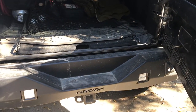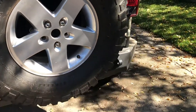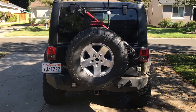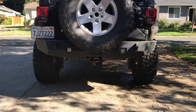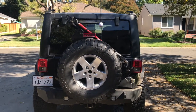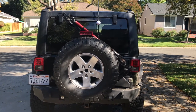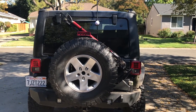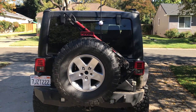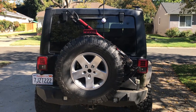You can see the cutout there for the spare tire. This is a 35-inch tire and it sits pretty low — I have it adjusted as low as I can get it down into that cutout on the bumper. It retains quite a bit of vision on the hard top. The third brake light is just the stock brake light — I cut that off and remounted it onto the back of the bumper. You can see the high-lift mounted up across the way. Overall visibility is pretty good with this bumper.